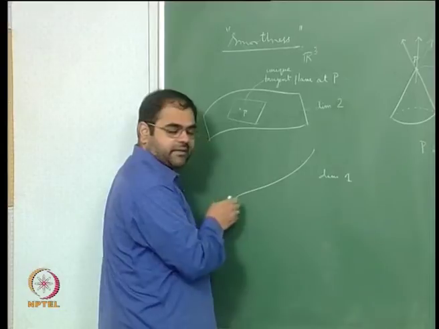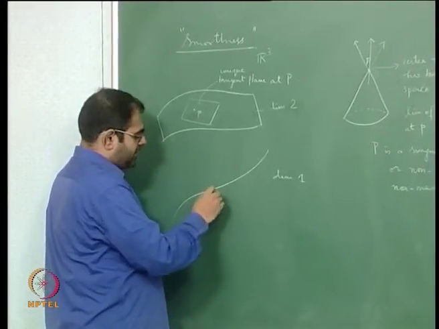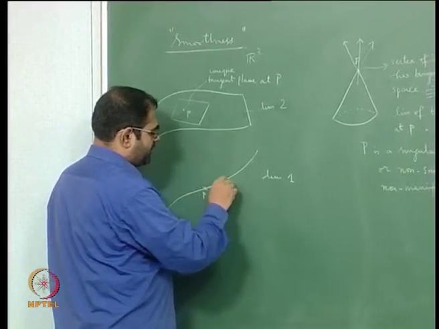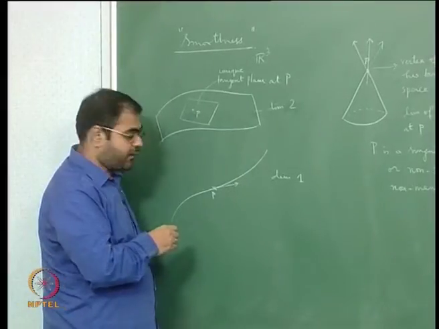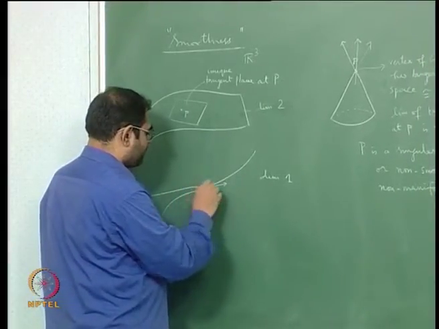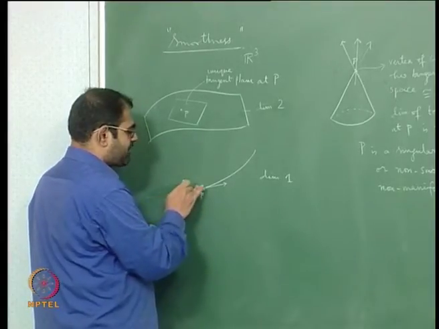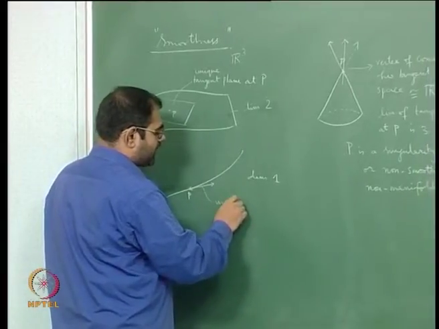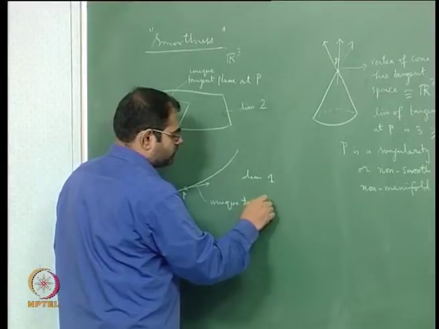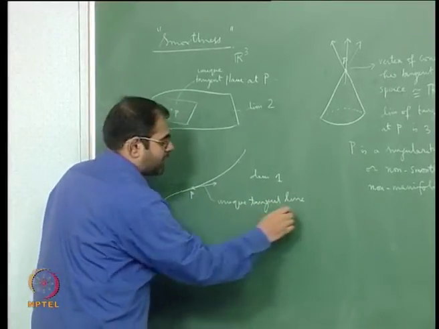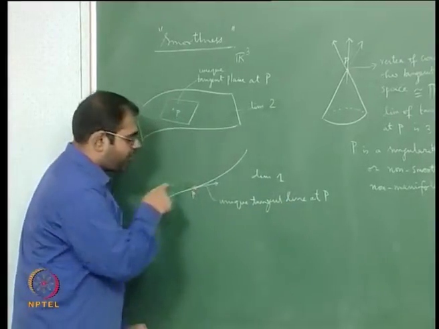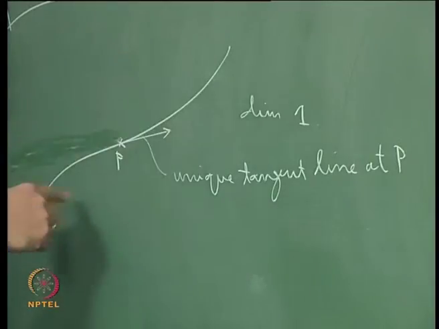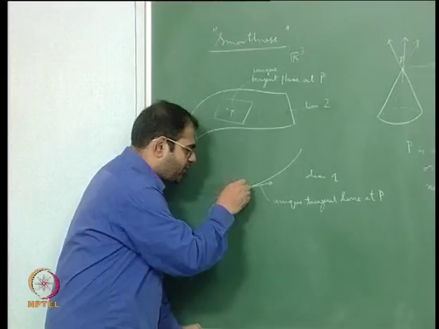So that's also the case with a curve. See, if you take a point like this on the curve, and if it's a smooth point, I'll get a unique tangent direction to the curve at that point, and the tangent space will just be a single line. It will just be the space spanned by a single vector. So you will get a unique tangent line at the point P. The tangent space at the point P has dimension 1, and that is equal to the dimension of the curve on which the point P is lying. That tells you that the point P is a smooth point, okay.